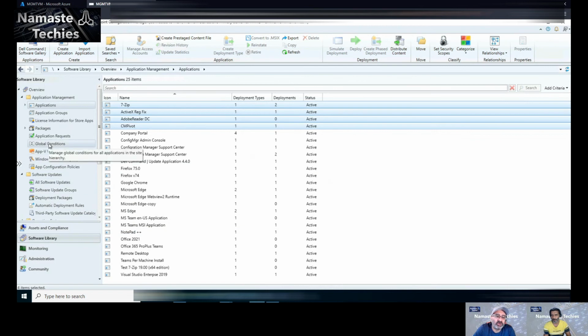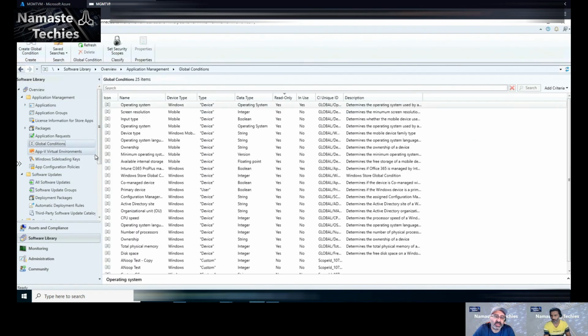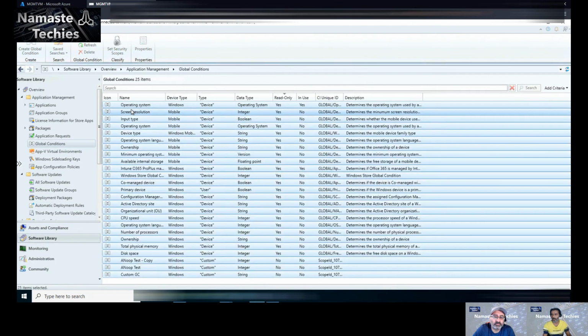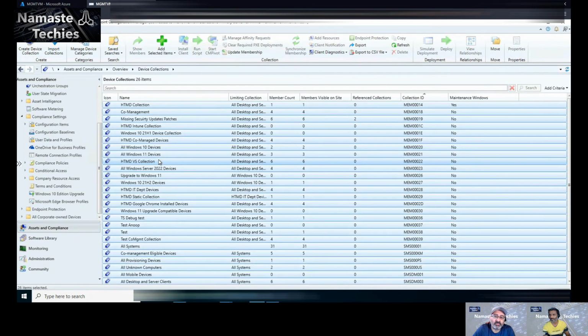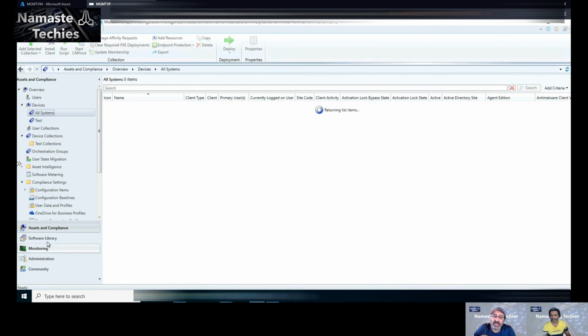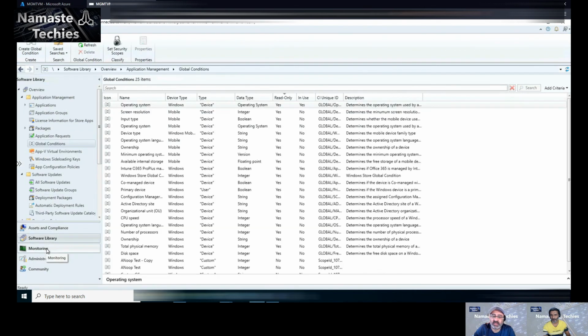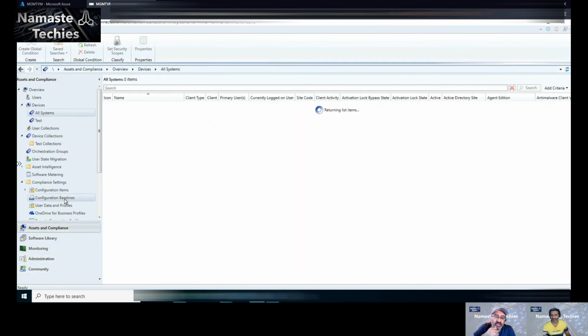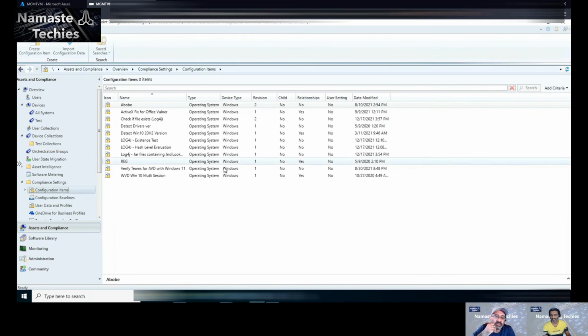So that's about applications. There are so many others. Global conditions is another thing where we can do the same. Select all won't work, right? In this case, select all worked. That's interesting. You can do it for configuration items and configuration baselines as well. I've done many of those: export, save it, import, things like that. So just poke around and see where the functionality for export is.